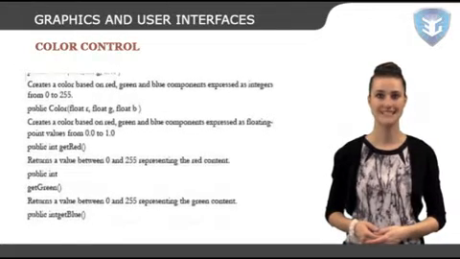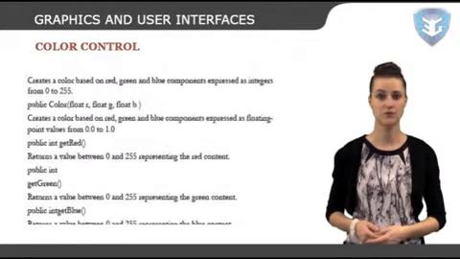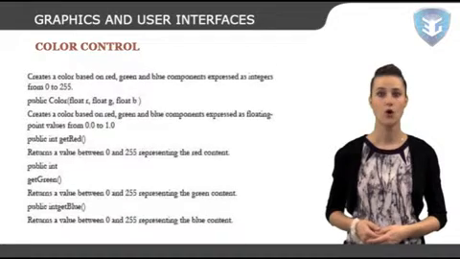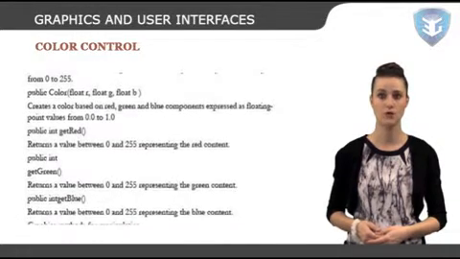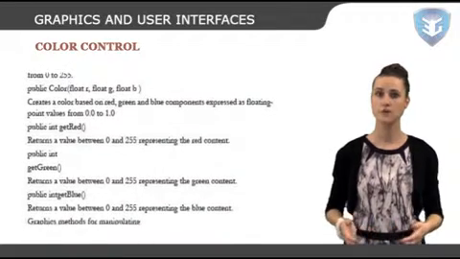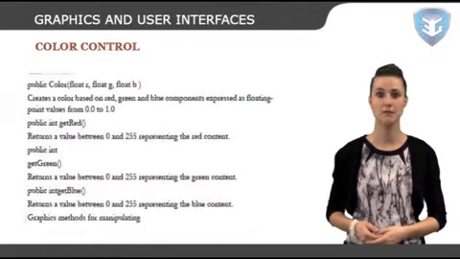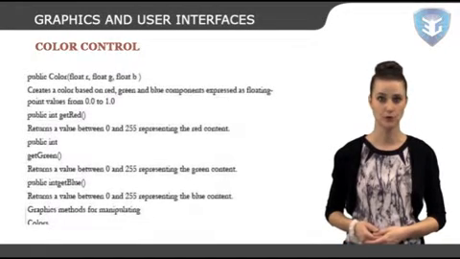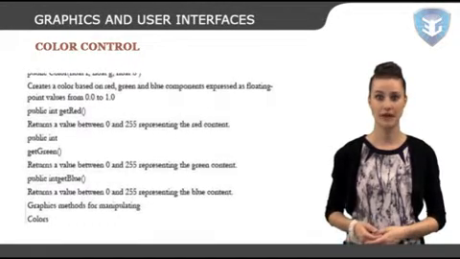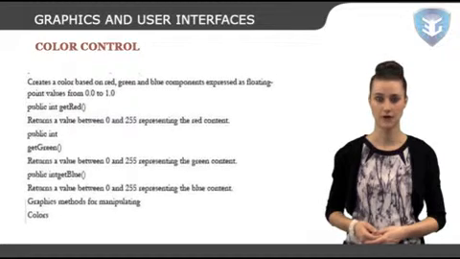RGB components can be integers in the range from 0 to 255, or all three can be floating point values in the range 0.0 to 1.0. The first RGB component specifies the amount of red, the second the amount of green, and the third the amount of blue. The larger the RGB value, the greater the amount of that particular color.